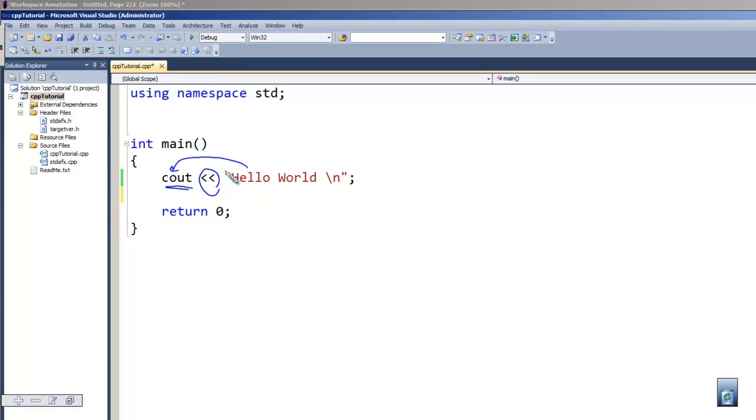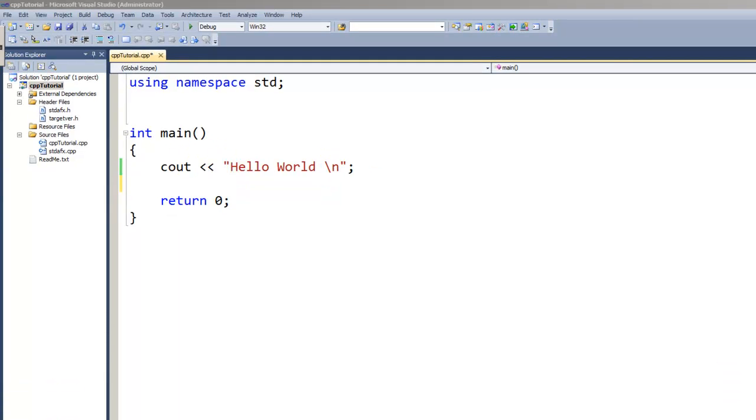We have inside our quotation marks hello world, and for right now anything we see inside of quotation marks is going to be printed or displayed exactly as it appears in the quotation marks, with some exceptions such as this \n we'll talk about later, and the command ends with a semicolon. So right now when we would run this, it will output hello world.